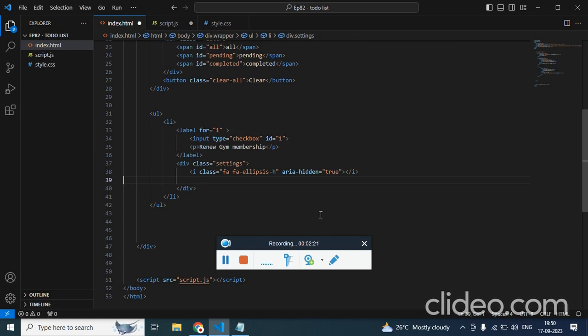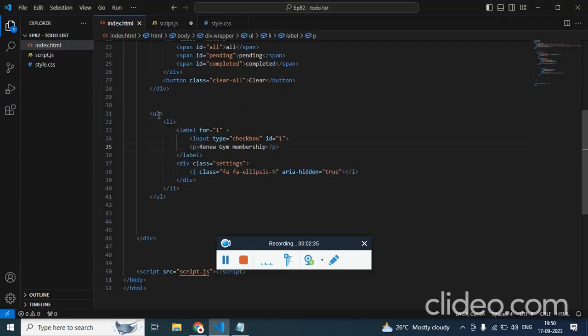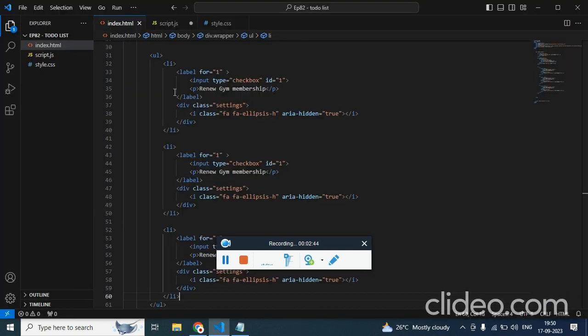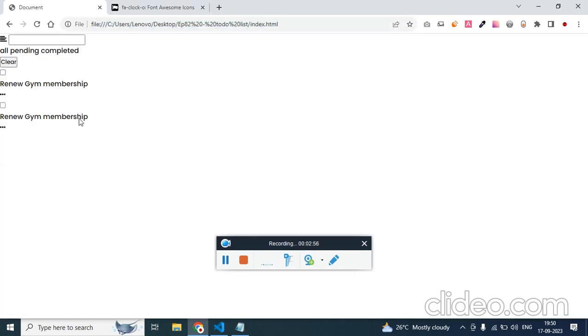Now I have a settings, and this is going to be the three dots, and I have added the Font Awesome icon. As of now, your HTML is going to be very straightforward. You'll be just having these number of elements, and as I said, this is going to be multiple, 1, 2, 3. Now if I click on the paragraph, you'll see, since the ID is same, that's why it's not getting activated. You can make this 2 and this also 2, and we don't need 3 as of now, just to give you an example. Now if I click on the paragraph, you'll see the checkbox getting activated. The same is true for the first list item as well. Cool.